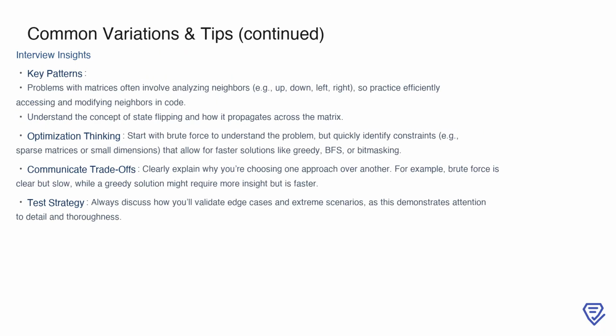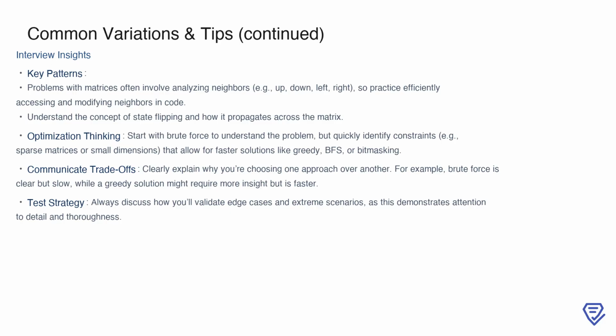Now, let's shift our focus to some key insights for interviews. Matrix problems often require analyzing neighbors, cells up, down, left, and right. Being able to efficiently access and modify these neighbors is a critical skill. You should also understand the concept of state flipping and how it propagates through the matrix, as this is central to solving many related problems.